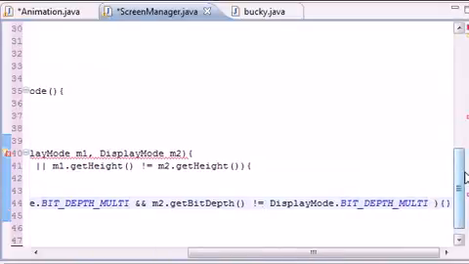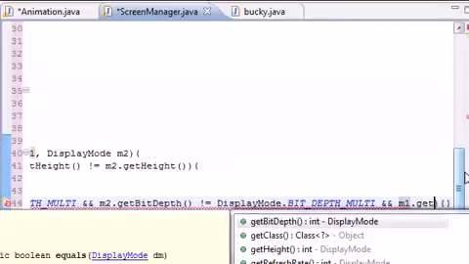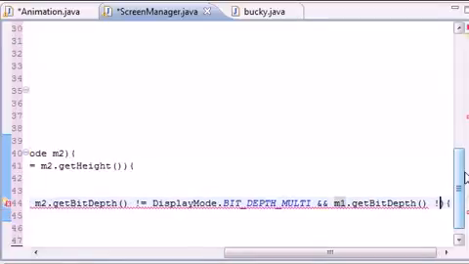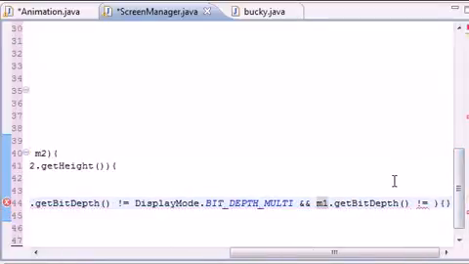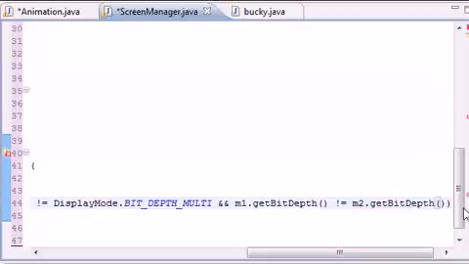Let me make sure, where am I? And one more, m1.getBitDepth. If the bit depth of the first mode is not equal to the bit depth of the second mode, then what do we want to do?